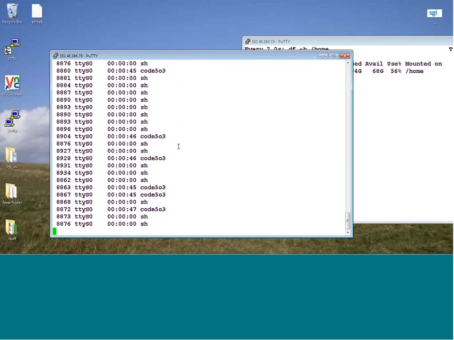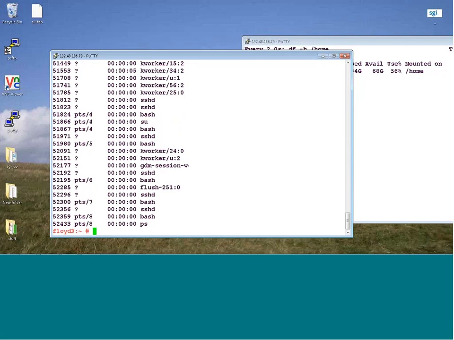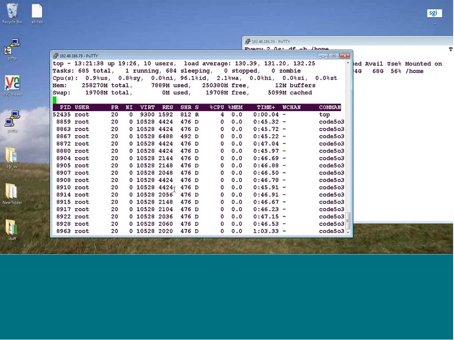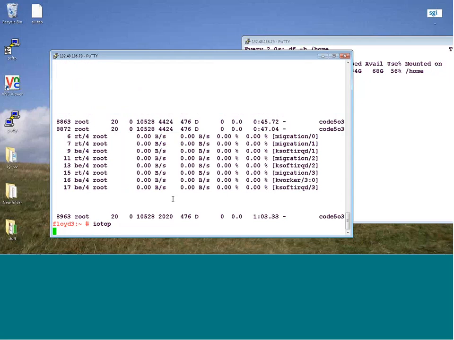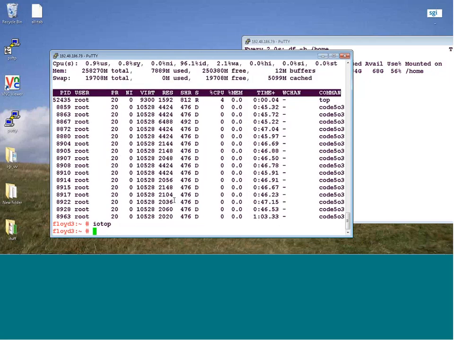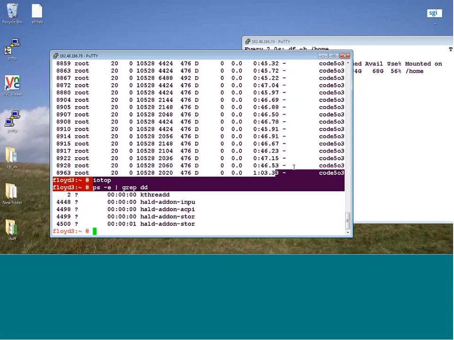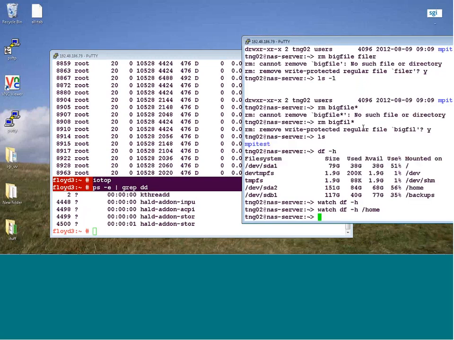ps -e. That didn't take too long. This flush daemon, that flush dash, this is a major:minor number for the file system that's being flushed. Let's see what top shows me. Nothing really big there. iotop. Still got those code 5s running. Looks like dd is gone. I didn't really see my disk space recover, though. It looks like it just recovered anyway.